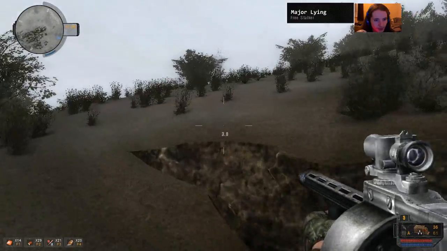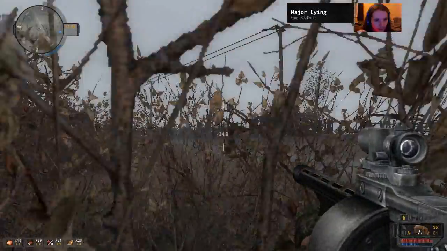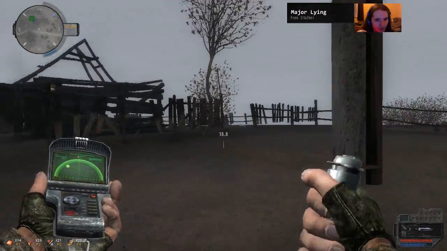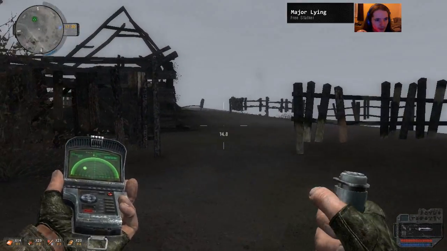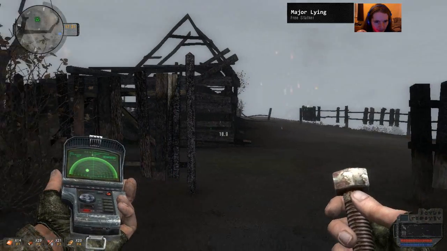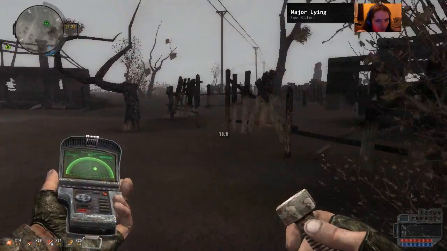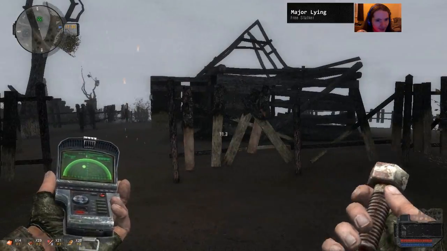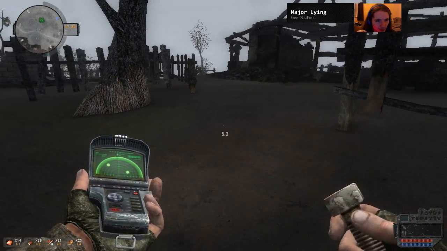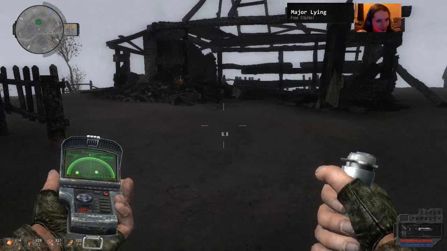So, let's see, you need to head this way. Now, the problem is, I believe this is a stash that I've had trouble getting to before. So, I'm not 100% certain if I'll actually be able to retrieve it. Okay. Now, there is something for this, I believe. Well, that's definitely very secure. Oh, hello. It's marked. Oh, that is cool. Our new detector shows us where they are.